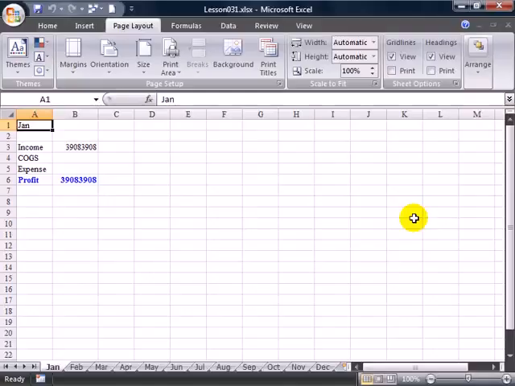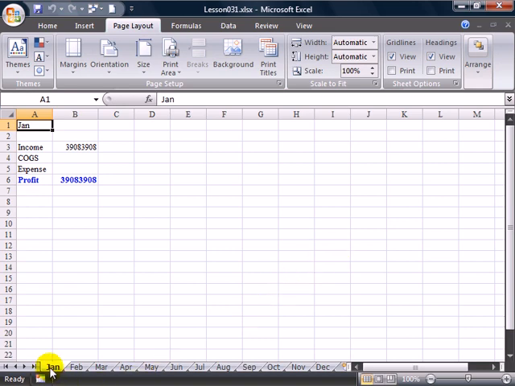Alright, so here we have a workbook with 12 identical worksheets, one for each month. In the last lesson, we learned how to very quickly make copies of those worksheets, and we created the copies so quickly that it allowed us to finish the project before the manager could come back and say, hey, I need you to add some rows to that data set. Well, rather than having to make 12 identical copies, here's what we're going to do.